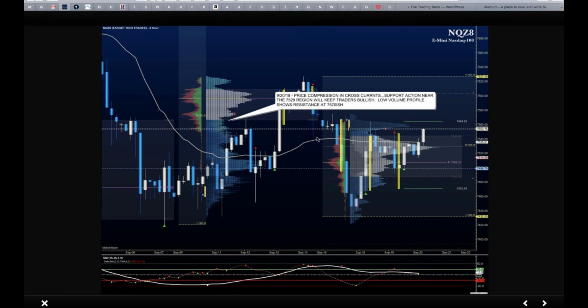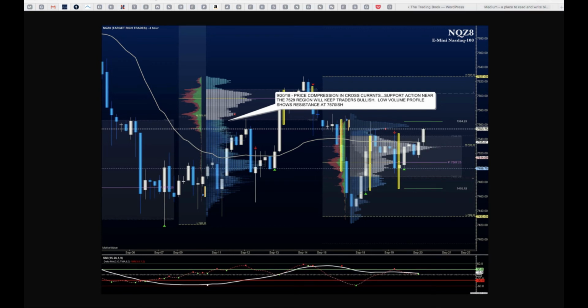Taking a look at the NQ, we've got some price compression. If we take a look at the formation here and then this formation here, we see that we're sitting inside of the prior week's motion. And so we've either got a recovery zone where these are big double bottom events, or we've got a price compression event that's going to send us lower. What do we need to look at? This area right around here. I talked about it in a tweet. I said, hey, listen, you want to watch 75.70 to 75.74 as a region of potential resistance up in the space. We are going to see some sellers try to initiate price action there.